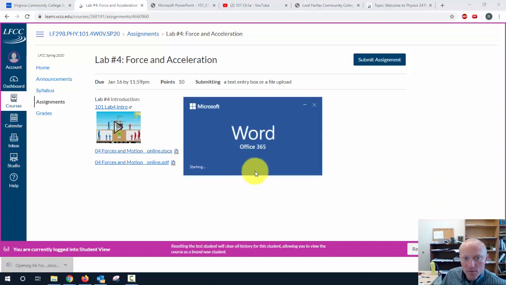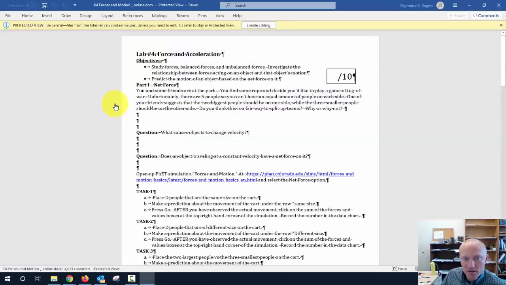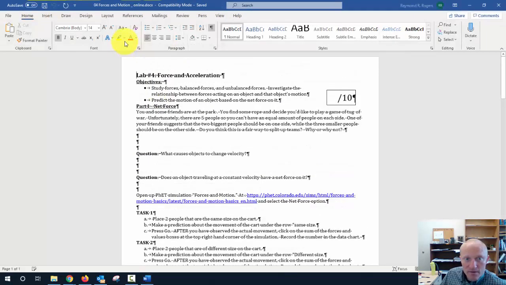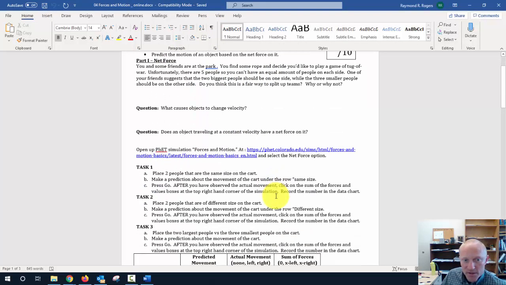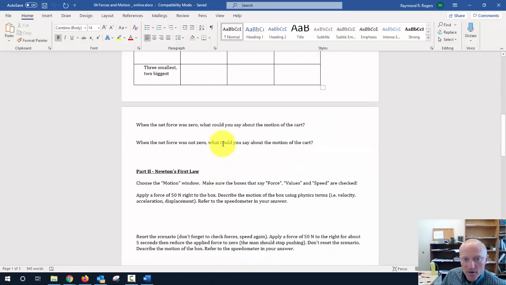We can go ahead and open this guy right over here. This is a simulation, and I have a little introduction on how to do this guy. I'll show you what that looks like in a little bit. Here we go. So here we have the lab, and what we can do is click on this guy. It's going to pop open a simulation, and it more or less walks you through what you're going to do.